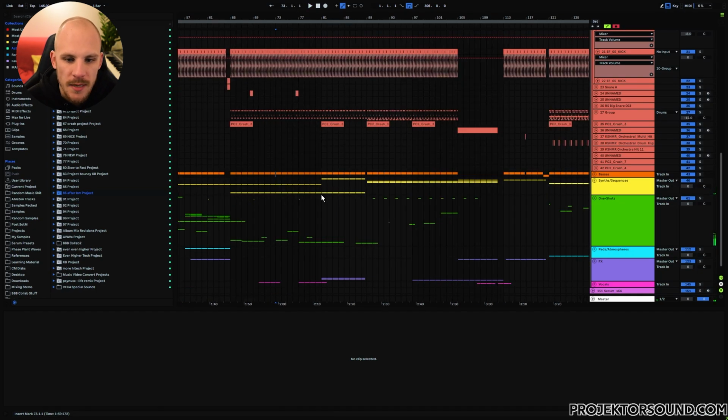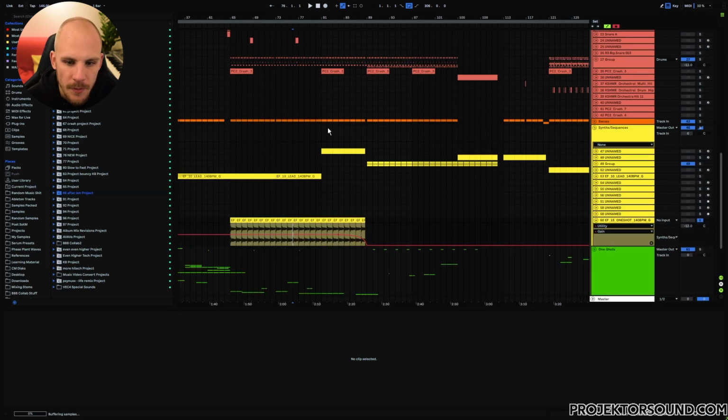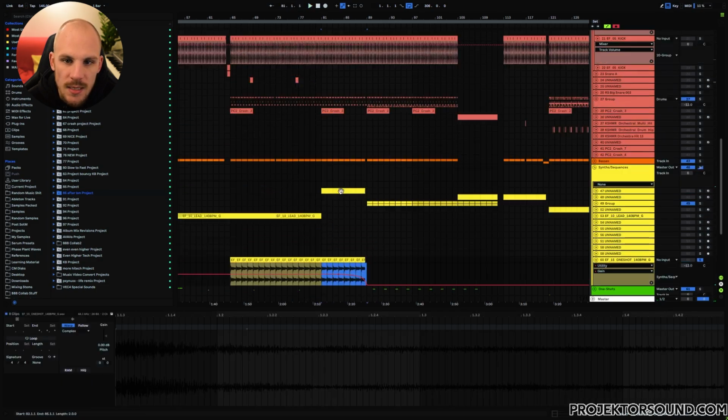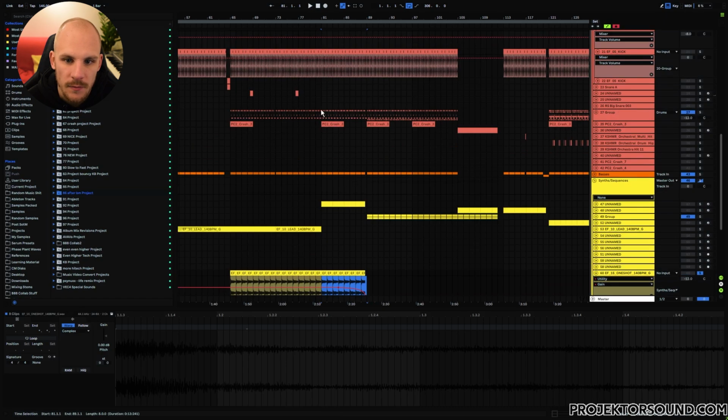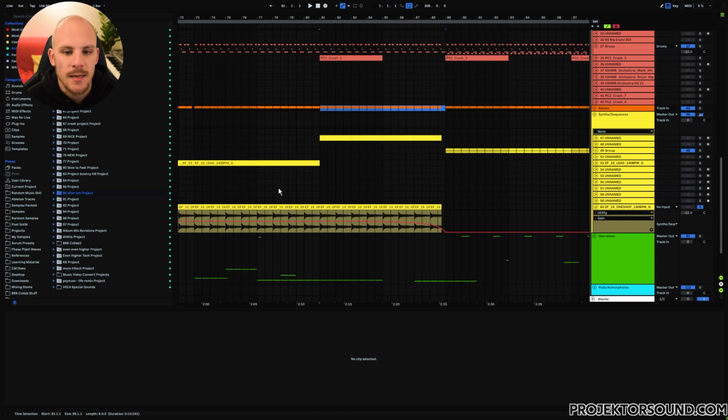So just again to explain it, what is happening here is that we have this element in here, which is just this kind of impact one shot. And that just continues into this little breakdown segment that we have together with the kick and the bass, but the kick and bass are being filtered in this case. So what that means is that the feeling of the drop really continues because your main elements still exist and your kick and bass still exist in this case. They're just filtered out there a little bit lower, and they're already kind of preparing the listener for the next segment that is about to come.